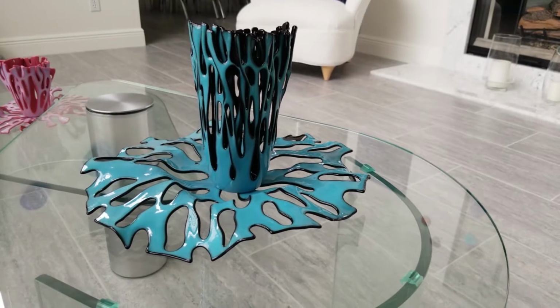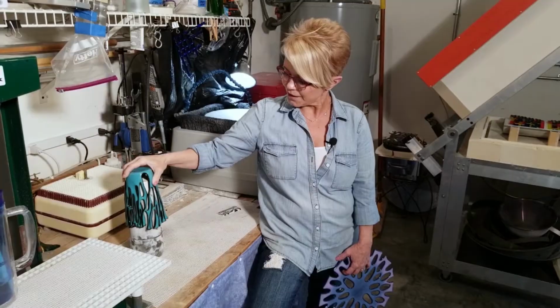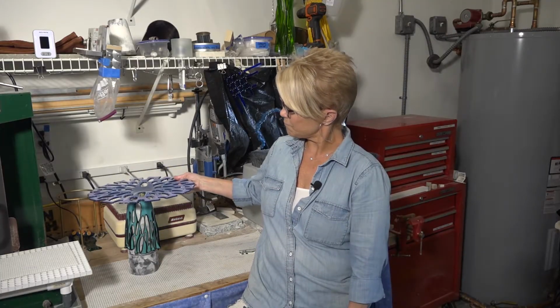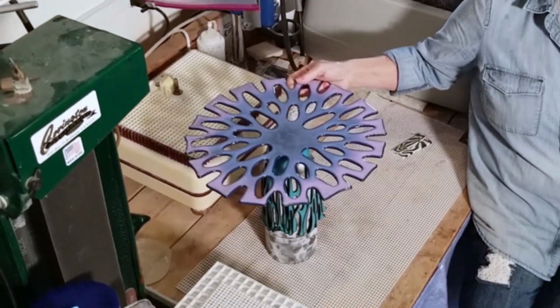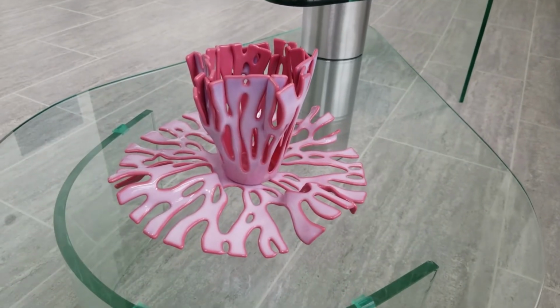pieces. This is another example of fused glass, which is also called kiln-formed glass. The way this glass started was as a flat piece, and it literally sat on top of this like that. And as it heated in the kiln, it draped over this former and turned into that vase.